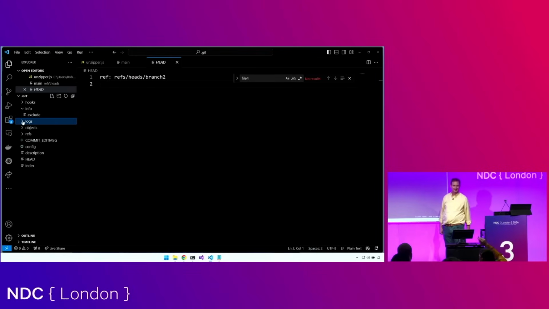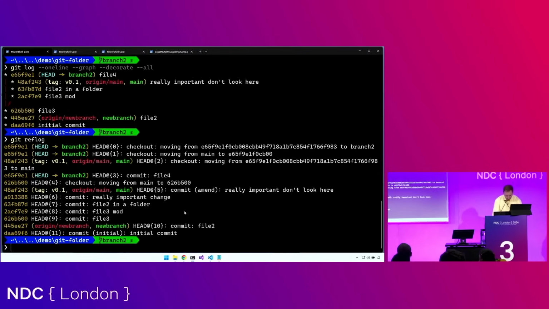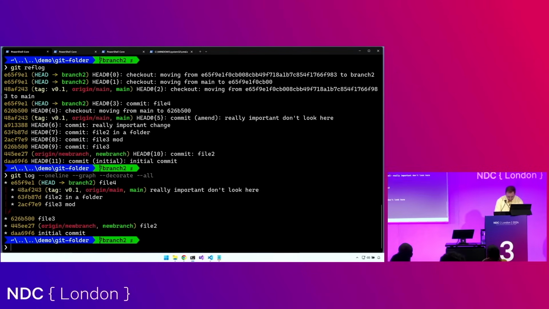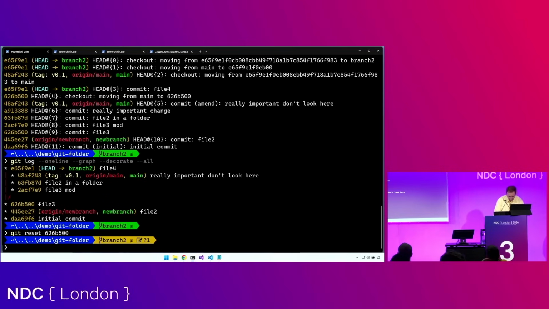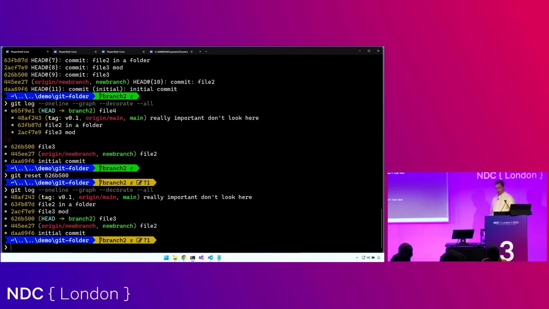Yeah. Going back to your git amend example, what would happen if you've done a git reset to undo the commit? Ooh, what would happen if I did a git reset to undo the commit? Let's do that. Let's say git reset. We're here on branch 2. Git log --oneline --graph. Git reset back to before I did this branch. And now branch 2 is back before that commit, so now file 4 doesn't exist at all, right?